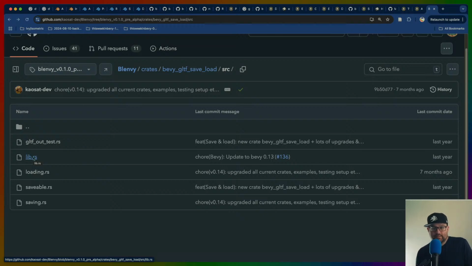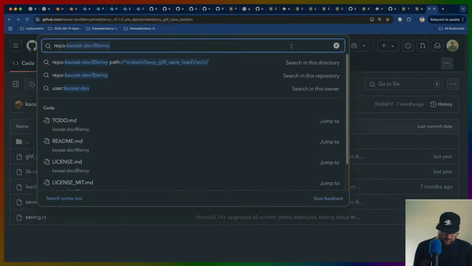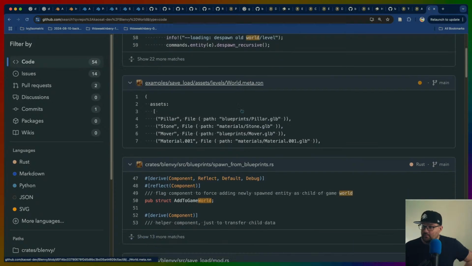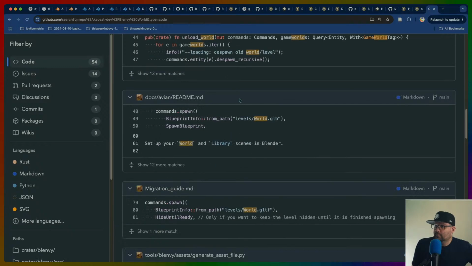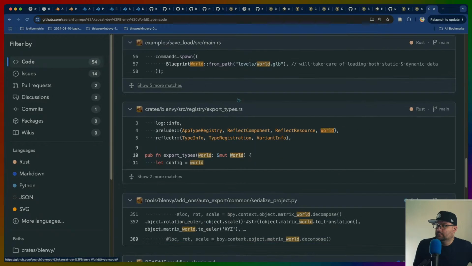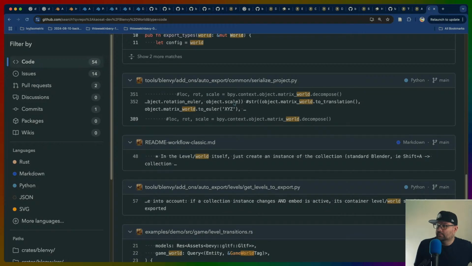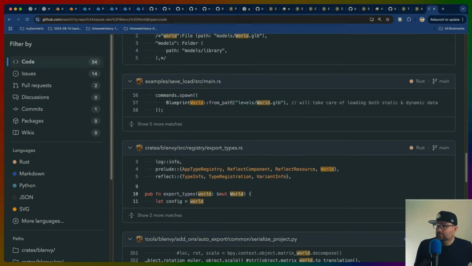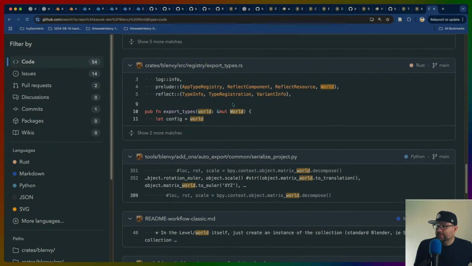And because SceneInstanceReady doesn't have an event reader event anymore, but it did in 0.14. This is export types.